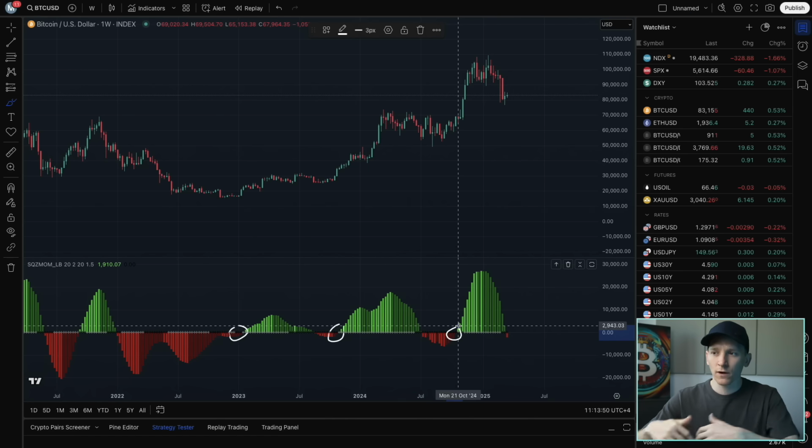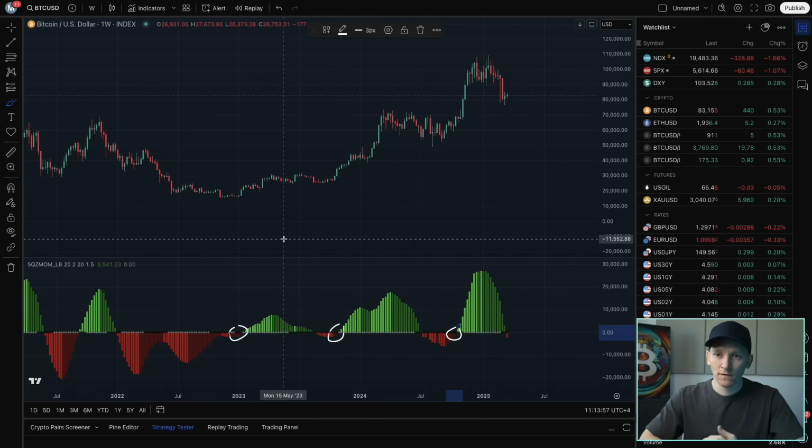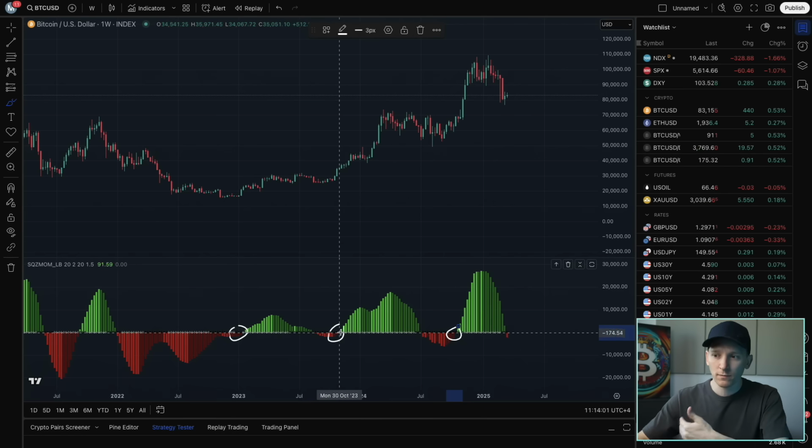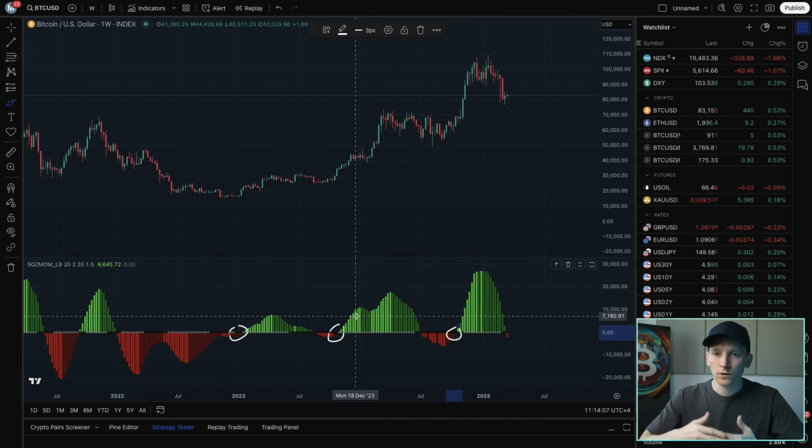So you can actually wait for those consolidations to occur and then go long. Now that only works in a bull market, right? So you have to get that first, get your buyers first. And if you're trading long in bull markets, you can wait until the momentum changes and then basically ride that move to the upside. Now, also, you can be a bit more tactical during bull markets as well.